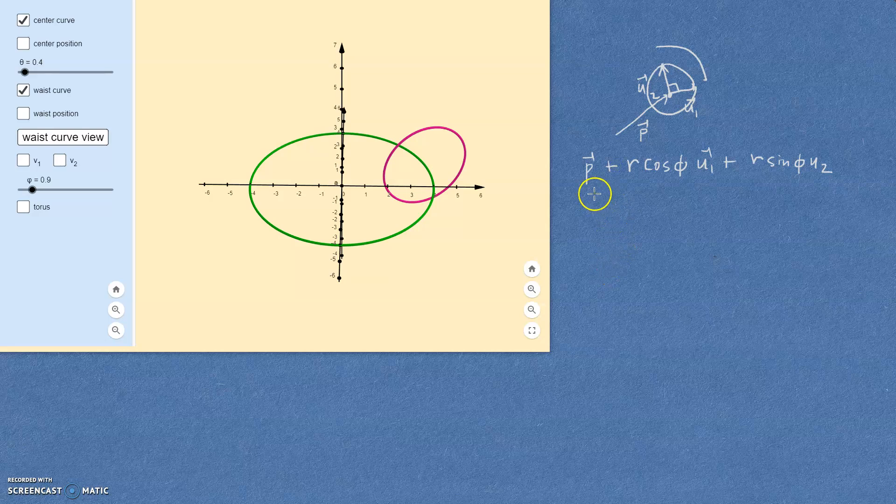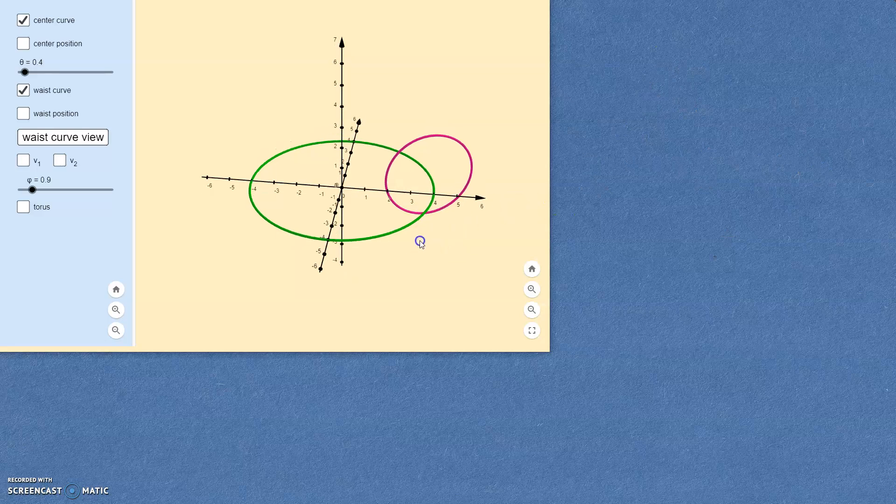So let's remember this is the way you parameterize a circle if the center is here and it is in a plane parallel to two vectors u1 and u2. So now let's think about that pink circle. The pink circle that we have here, we just have to think of it as, how do I get out to the center of that? That central vector looks something like this.